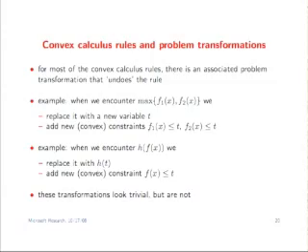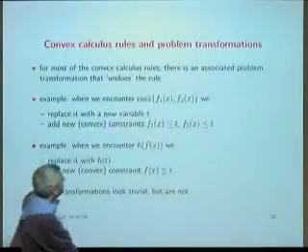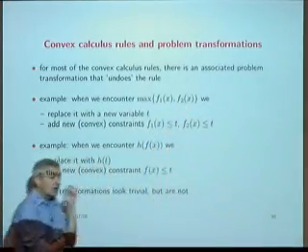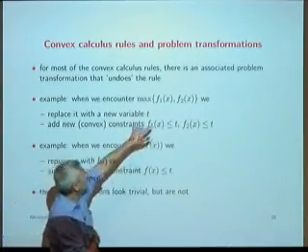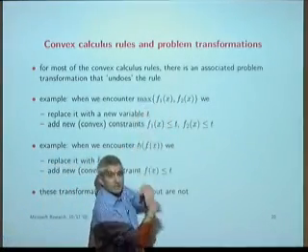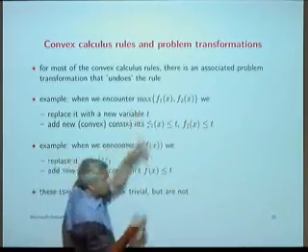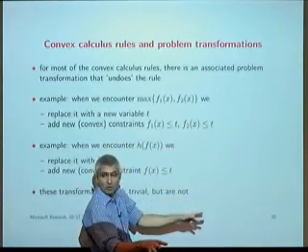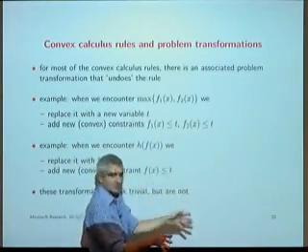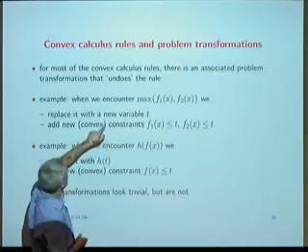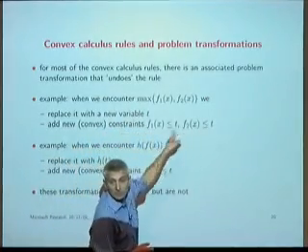Okay. So there's a connection between those calculus rules and these transformations. In fact, more than a connection, they're the same thing. Here's the way it works. You know that the max of two convex functions is convex. Well, there's actually a rule that goes like this. When you observe this in one of these transformed problems, you should do the following. We have expression trees for all the constraints and the objective. We've parsed it, and when you see a node that looks like that, you simply replace it with a new variable t, and you put these two inequalities in.